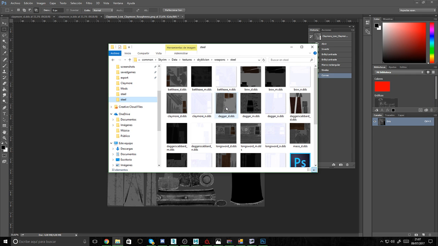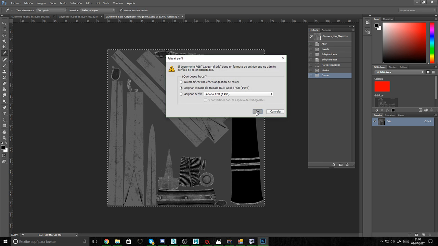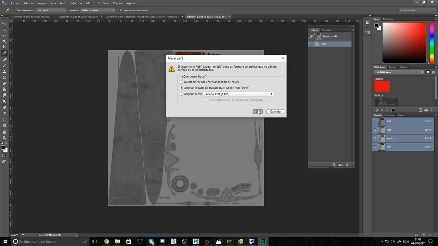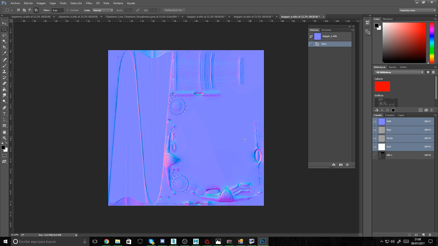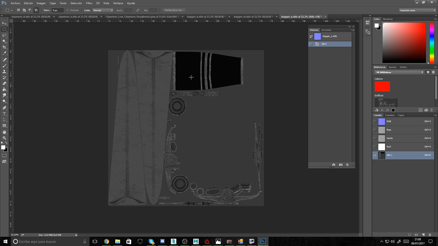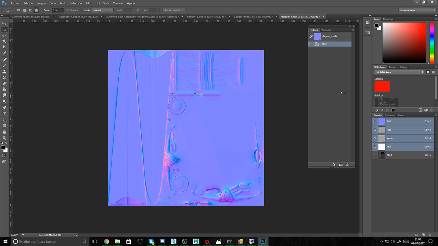The ones that were in the other stream, you saw how the dagger was. So you will see how their textures are. See, in here we have the normal, and here we have the specular. I've changed this recently.